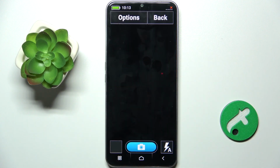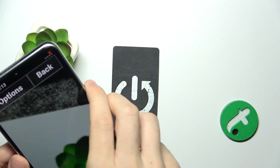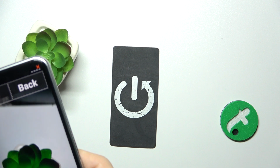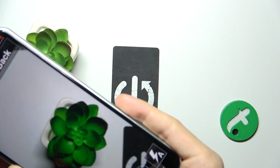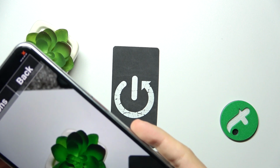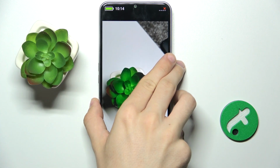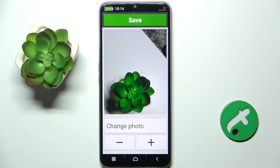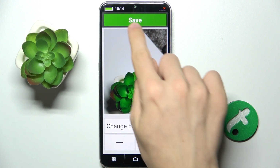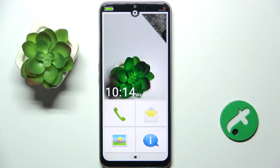Let's press on Take Picture. Then, let's take a picture of this plant. To take a picture, press on this blue button. Then, press here to approve. Then, press on Save. Now, your new wallpaper has been set.